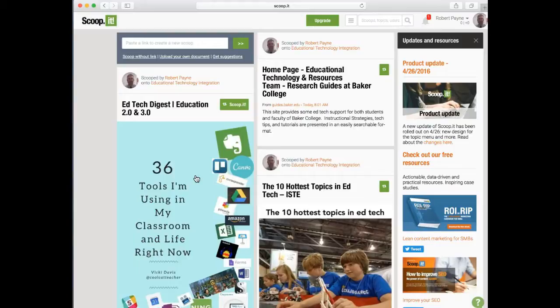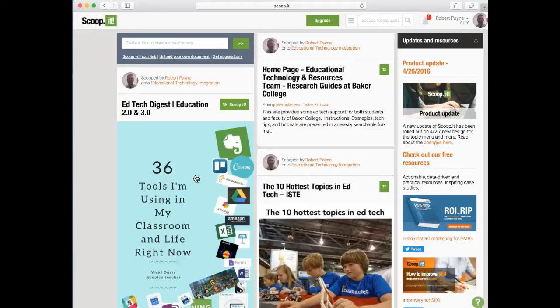So what are some things that you can do with this? What are some instructional strategies? Well, information collection and content curation allow students to make some connections. You can use it for critical thinking assignments and various data gathering pieces.